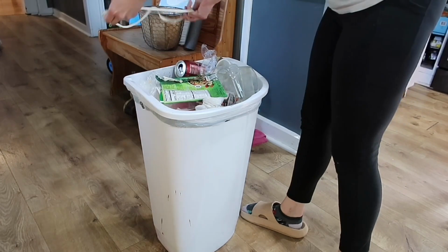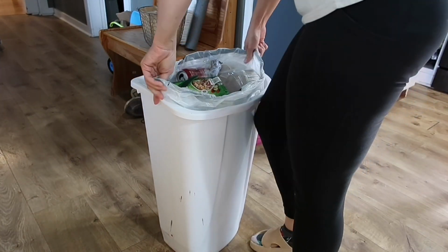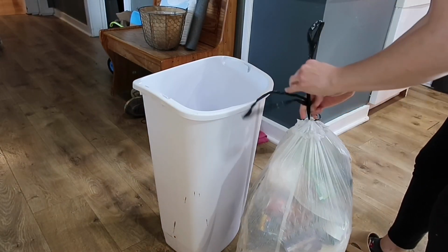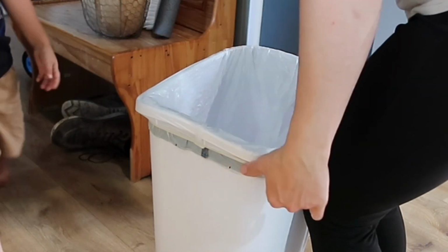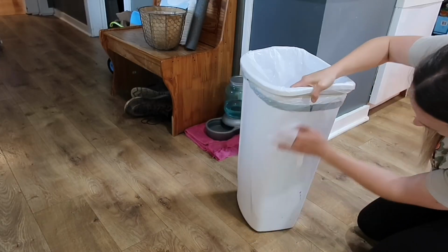If you don't know, then now you know. These little handy rubber bands that go around the lid of a trash can, they are amazing to help keep your bag from slipping down into the can. And I will try to find some on Amazon or something and link them below for you guys. Michael just came home from the hardware store with these one day, and they are amazing.